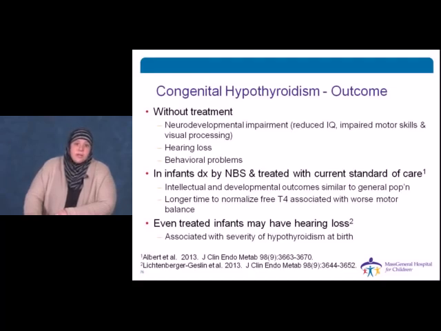Now, in infants who are diagnosed by newborn screen and treated with the standard of care, such that T4 is normalized pretty rapidly, there's typically the same intellectual and developmental outcomes as in the general population. However, if it takes longer to normalize the free T4, one study did report worse motor and balance outcomes. And even treated infants may have some hearing loss. This is associated with the severity of hypothyroidism at birth. So children with congenital hypothyroidism should have hearing tests.